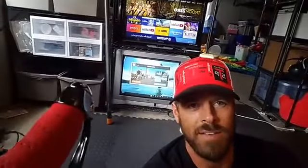First one's find a platform you like. As you can see in the background, I've got Zwift. I use that for my structured workouts. I build them and then export them into Zwift and ride them there. Sometimes I'll just do little short races for quick, high intensity workouts. So find a platform you like, whether it's TrainerRoad, Rouvy, AR, or Ruby Workouts, or Zwift, or whatever you've got. Just find something that you like to use.